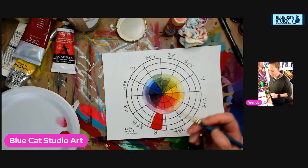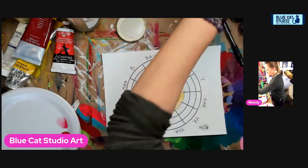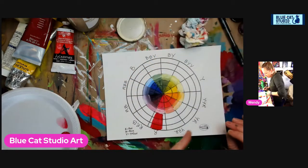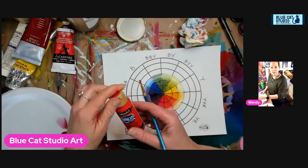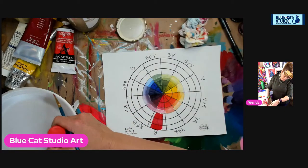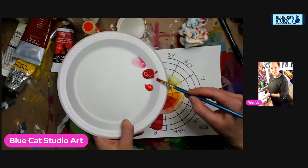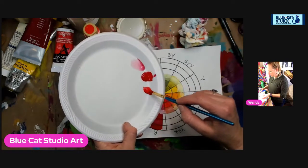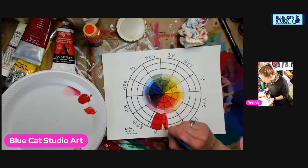Okay. Offload. And we're going to grab, so I'm going to work my way this way into the oranges and yellows. We're going to grab some true red. This is another one of the colors that we use a lot. And on my palette, I don't know if you can see, that's a very deep red, and this one has a little bit more orange to it. I feel like that one fits right in here.